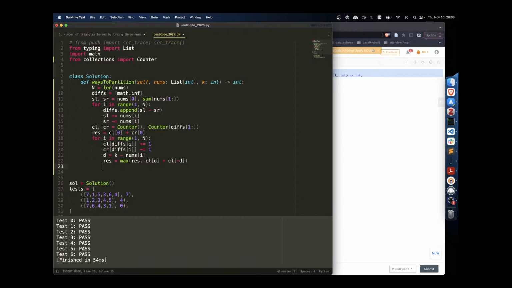Yeah, the left side is not changed. No, the right side is not changed. If we change this value, then all the diffs from before, this to the end, this to the end, this to the end, they don't change. That's the left side. If the partition is on the left side, then we don't change, right?